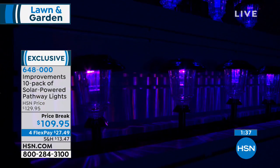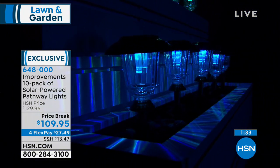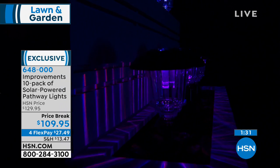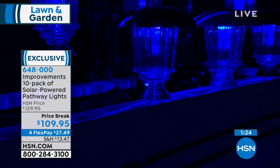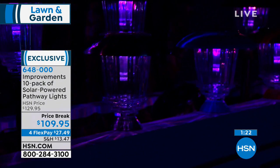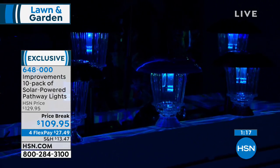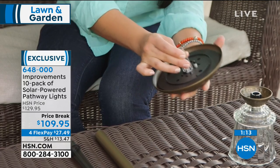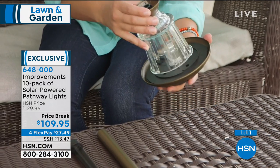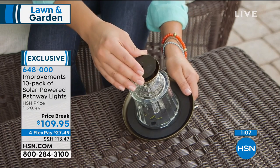I suggest when you get these home, you'll spend about 30 minutes getting them into the ground. Go out for the evening before it gets dark. Have it on the color changing. And when you come back to your house and you see this color changing, I think you're going to love it. And remember, put them in the ground now. This is not something that you have to worry about the rain, even the snow or the sun. You can leave them out all year round and they are going to last years and years. You're not replacing batteries. You're not replacing bulbs. You're not having to worry about any timers and wiring. You can do this.